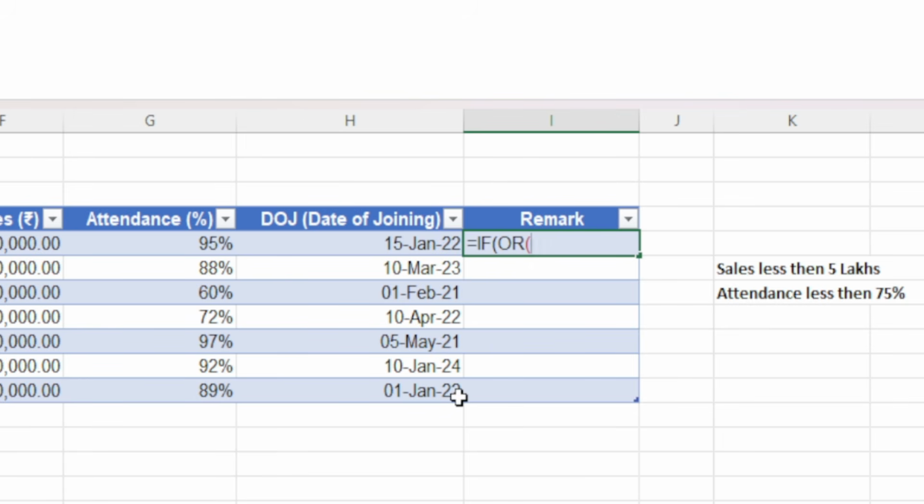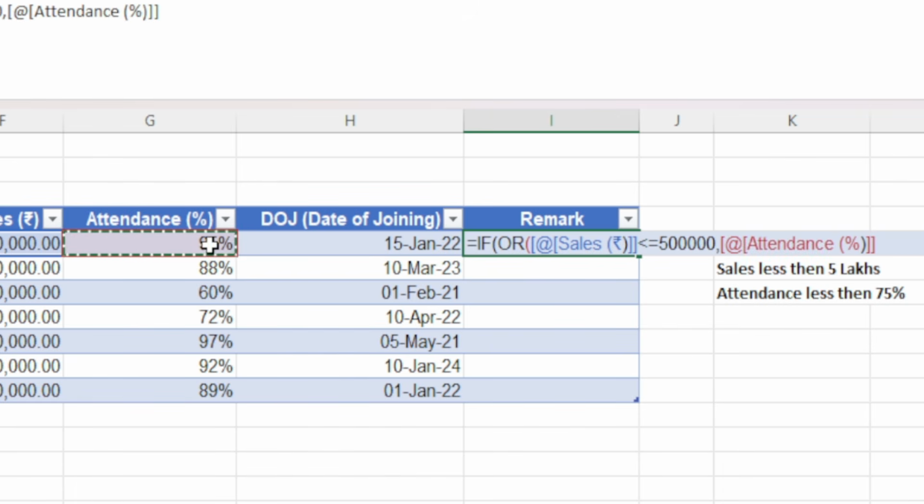So we will use OR. Our first logic is sales less than or equal to 5 lakh. Our second logical test is attendance less than or equal to 75%.